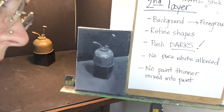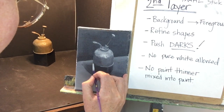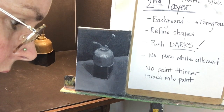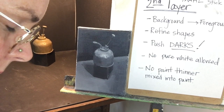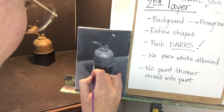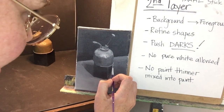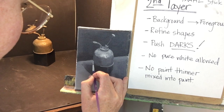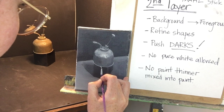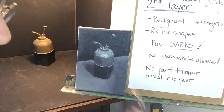That might even be a little bit too light right there, so I'm going to go to slightly darker. You've got to do this in a smart way. This is applying drawing lessons and observation lessons from all of last year. This looks really light, doesn't it? And it might be too light. It's ever so slightly darker. I still think it's kind of flat — I think I flattened it a little bit. I think it needs to get a little bit darker over there.